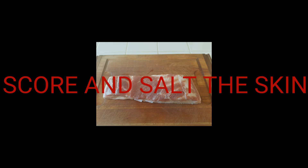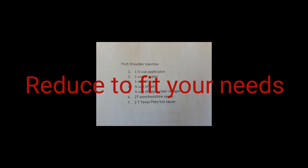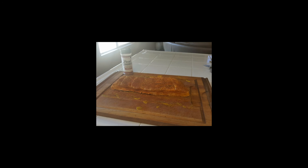Got the pork belly on the butcher block, looking pretty good. Here's the injection I used — I didn't use the same amount but it can be cut down. Lathered it with mustard. Used this Head Country championship seasoning I got from my friend — it's pretty good, I really like this rub. Here it is all lathered down ready for the smoker. The wood I chose to use today was the apple flavor, so it should be good.